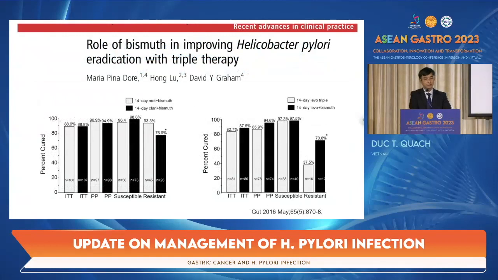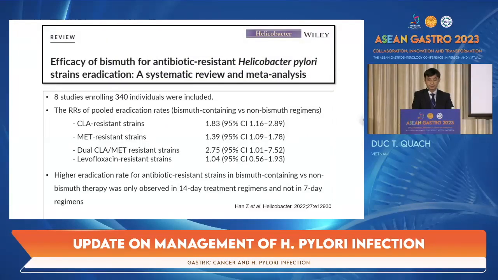The role of bismuth is also very important, and that's the reason why I shared previously about the resources of bismuth in our Asian countries. It's important because in patients with antibiotic resistance, especially to clarithromycin, amoxicillin and levofloxacin, there may be some benefit when we add bismuth. It can improve the success rate of the therapy. And in a recent paper regarding the use of bismuth as an add-on for antibiotic-resistant Helicobacter pylori strains, you see here that we have a study enrolling more than 300 patients.